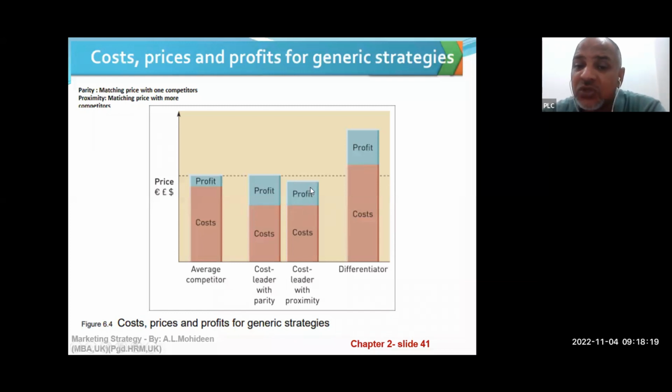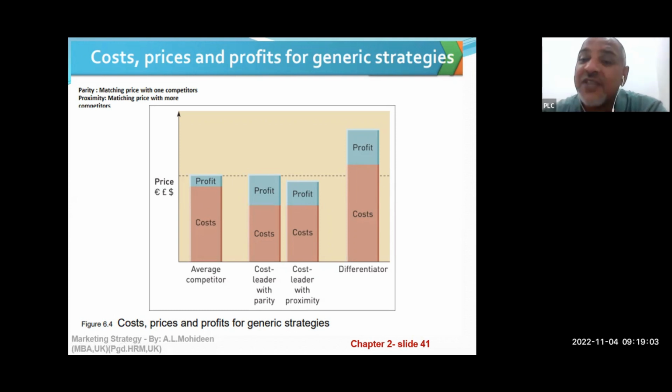Why is the profit less? Because you have high competition. The competitors are also doing the same thing. So you need to win the competition. If you want to win the competition and bring the competitive advantage, you have to go for differentiation. To go for differentiation, you are going to bring new technological, innovative things. So your cost will increase. Earlier you had the cost here. Okay, you have reduced the cost, no problem, but the reduced cost will be increased again. Why? Because you are going to go for innovations. So it is costly actually.